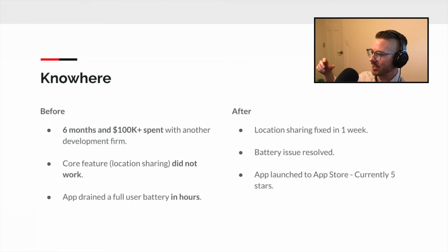I had one device sitting at home running, and I had my other device with me. I lived in Valencia at the time, Valencia, Spain. I was biking around the city. I had plotted out points on the map where I knew I would get specific updates if this was working. And I rode around, and I got the updates, and it was a really big deal. Sent it to Lockie. The battery issue was resolved.